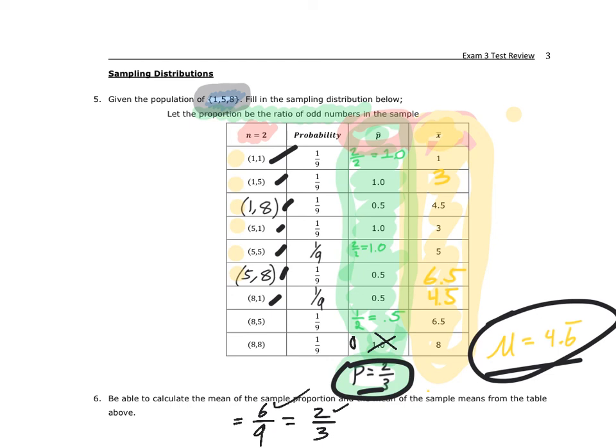So that's really, really nice. That is equal to P, and that's equal to the average of P hats. So that's very, very interesting. The last one's even easier, and it does give you the correct value. We're just trying to find the average of X bars, my average of my sample means, and that ends up being 4.6 repeating. I'm not going to show you how I did the average right here on this video because I know all of you guys can use a calculator to do that.